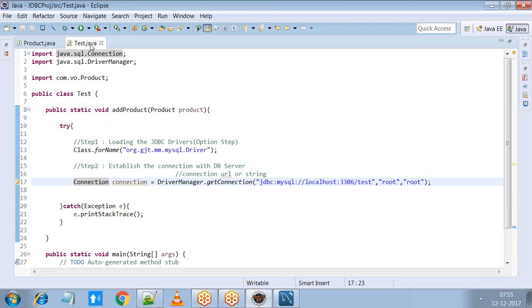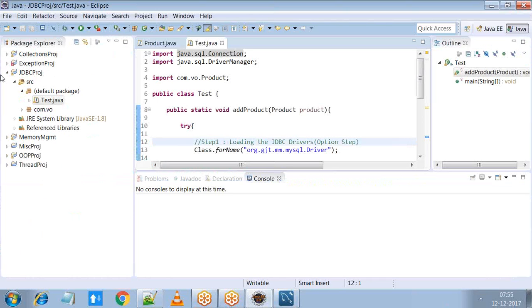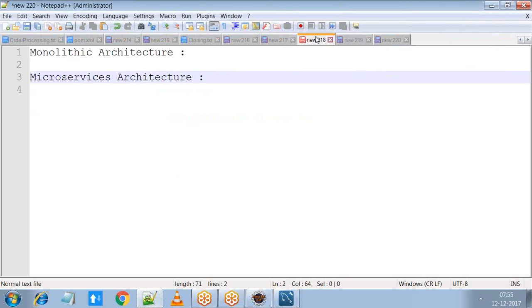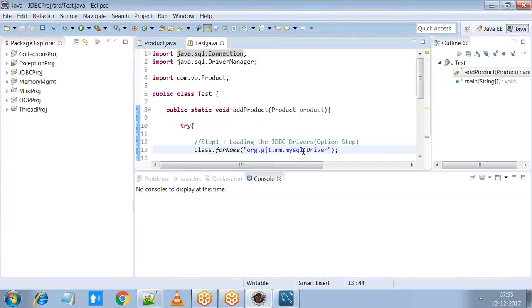So that's all for today. In the next session, I'll continue this discussion. I've just introduced you to the enterprise edition topics, what we'll be covering and what we'll do. Otherwise, we have completed this part of writing the code to add the records.